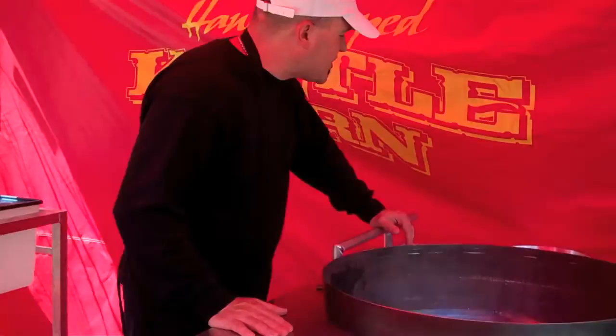Here's our 160-quart machine. This is the driving seat of your whole booth right here. This thing produces so much popcorn. We've got a really nice video that you can click on on this website to really go through all the details of this, so I won't go through all the details here.